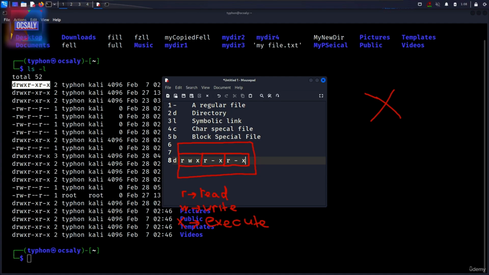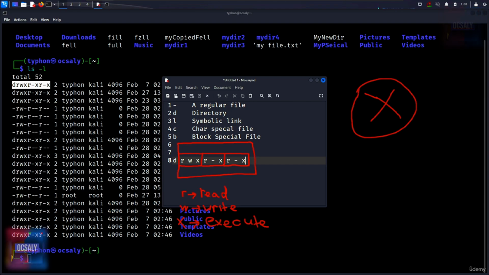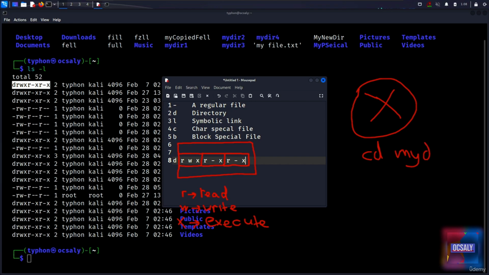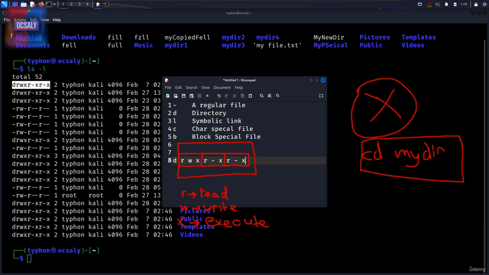Program files written in scripting languages must also be set as readable to be executed. If you use this X in directories, it will allow a directory to be entered, for example, cd my dir. So with X in a directory, you can enter that directory.